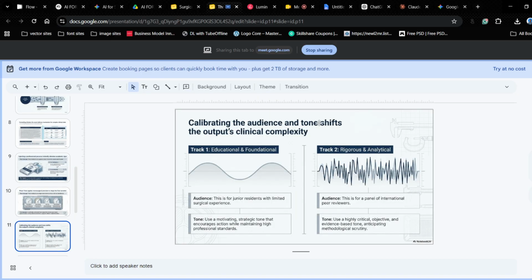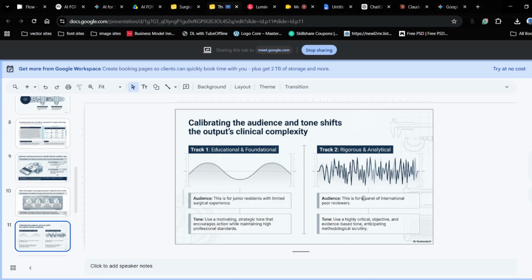So you see, calibrating the audience and tone shifts the output's clinical complexity. If you are preparing a slide and say this is for junior residents with limited surgical experience, it will fine-tune it. Tell it the tone: use a motivating, strategic tone that encourages action while maintaining high professional standards. Or the audience, let's say you are preparing a paper for professors, PhD people to preview.